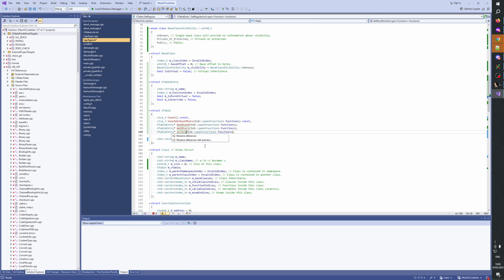Maybe we just say get index t index. Let's say a comment: get vtable entry without detour.